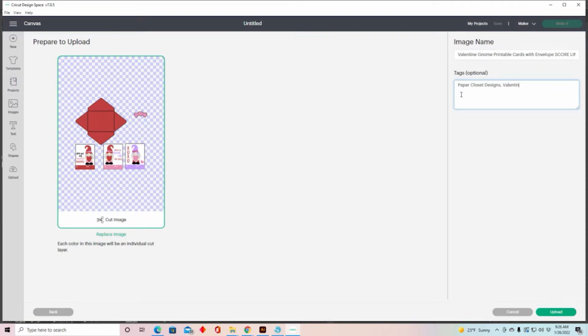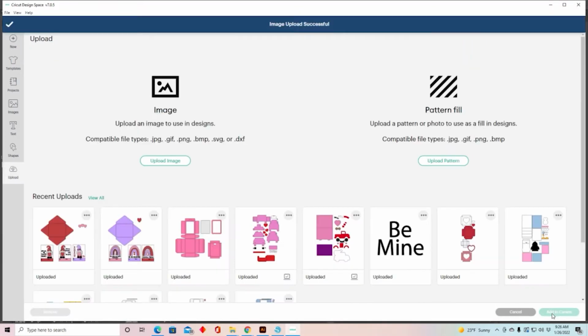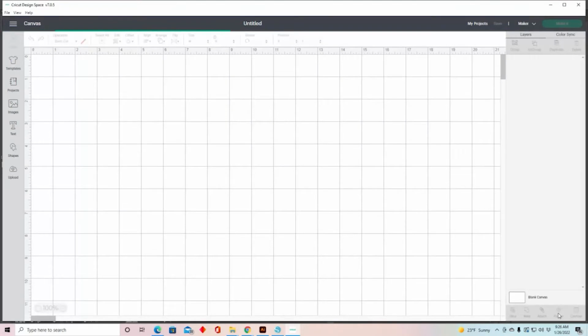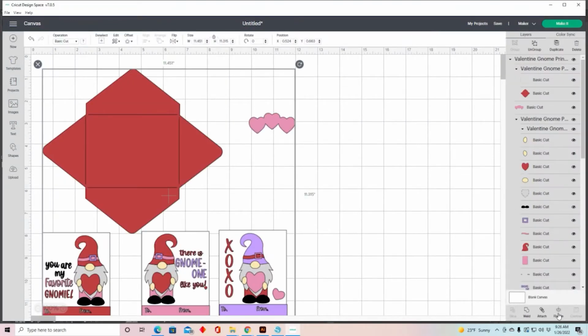And I'm going to do Valentine's and printable cards. And then you can add as many tags as you want. We're going to go ahead and hit Upload. And there are our images all ready to go. So I'll go ahead and select it and then Add to Canvas over here. And it's going to bring it up. It's the right size.